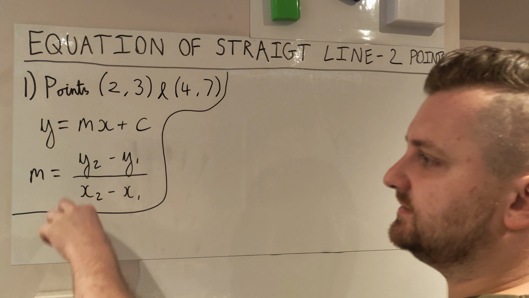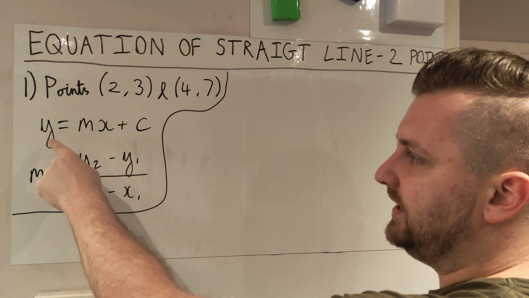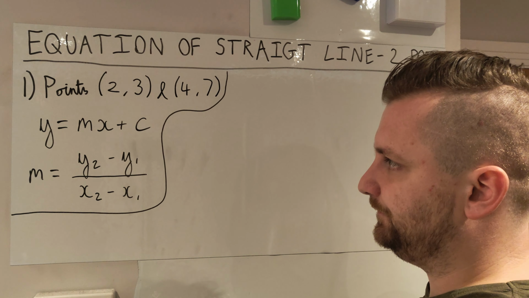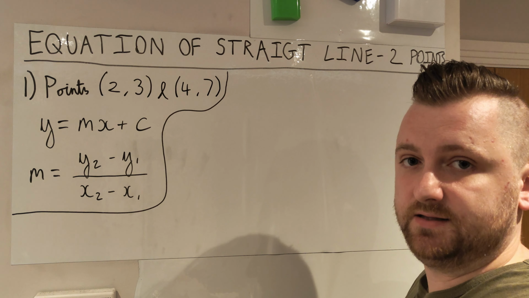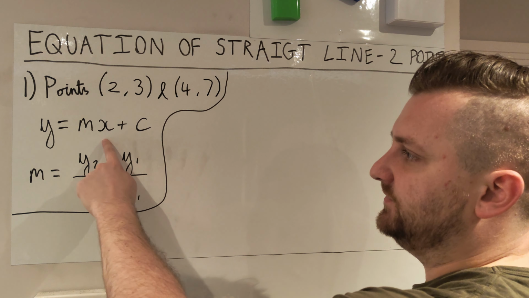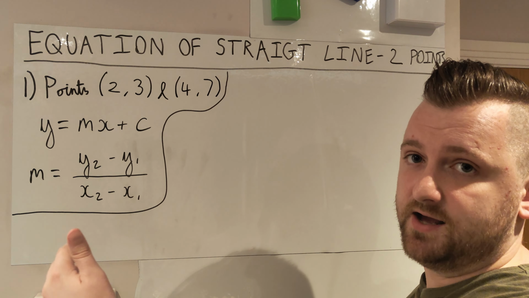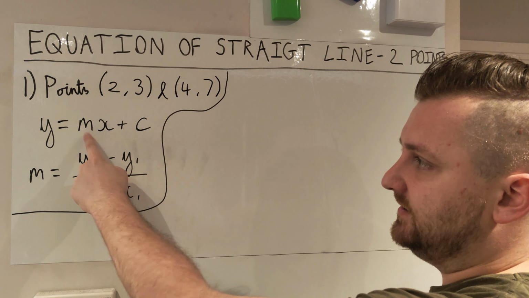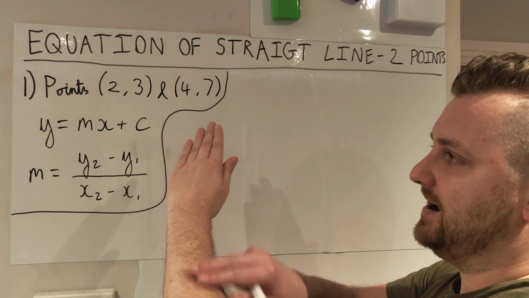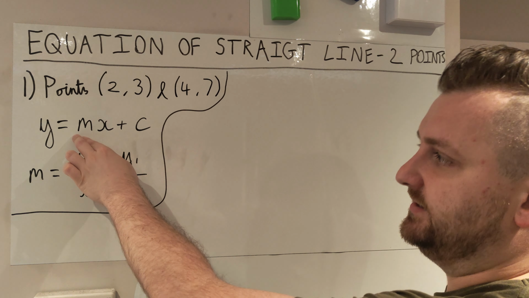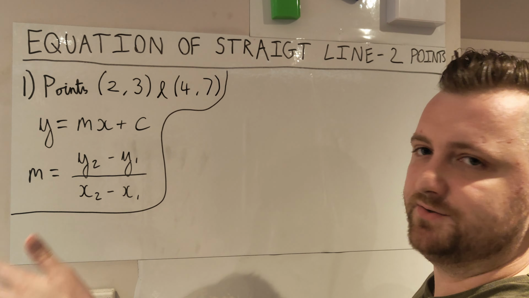There's a couple of things I've written out here. This is the equation of a straight line: y is equal to mx plus c. x and y will be the coordinates put into the equation, so we'll have an x value and a y value, and these will change as you go along the straight line. The m is the gradient. This is constant, so on a straight line, the gradient is the same throughout. So this will be a constant number once we find it. And then, confusingly, c is referred to as the constant.